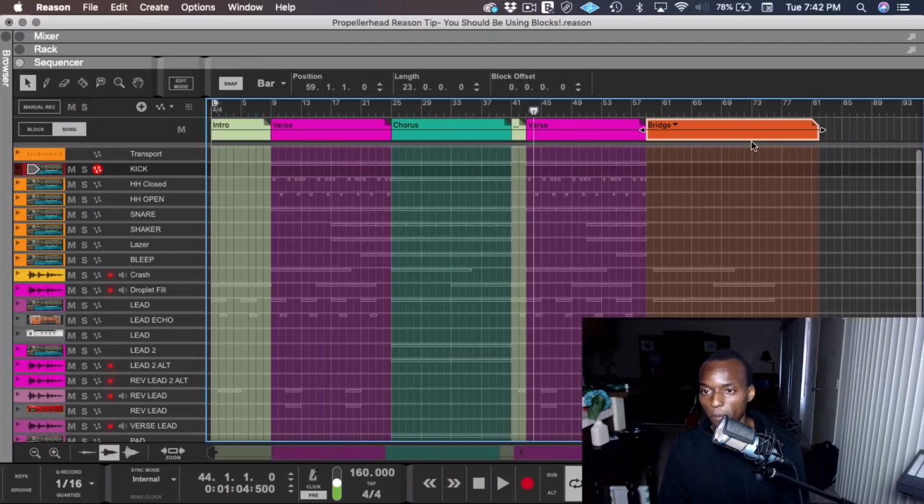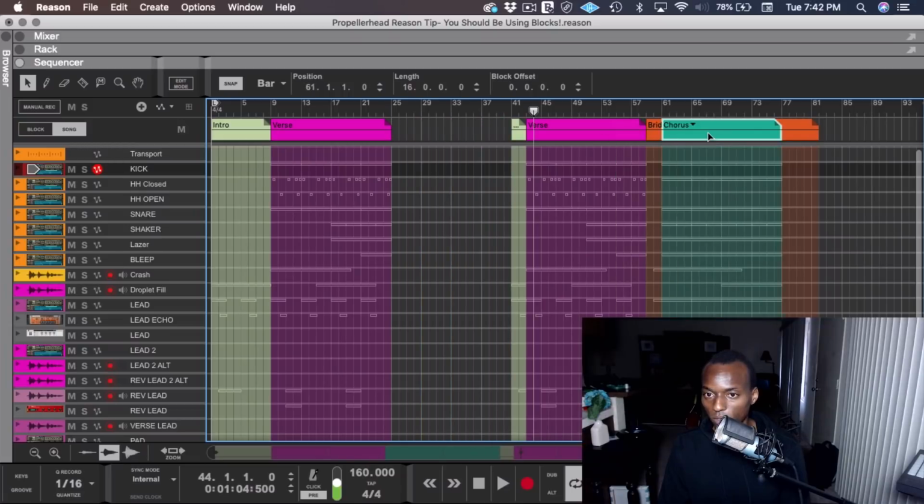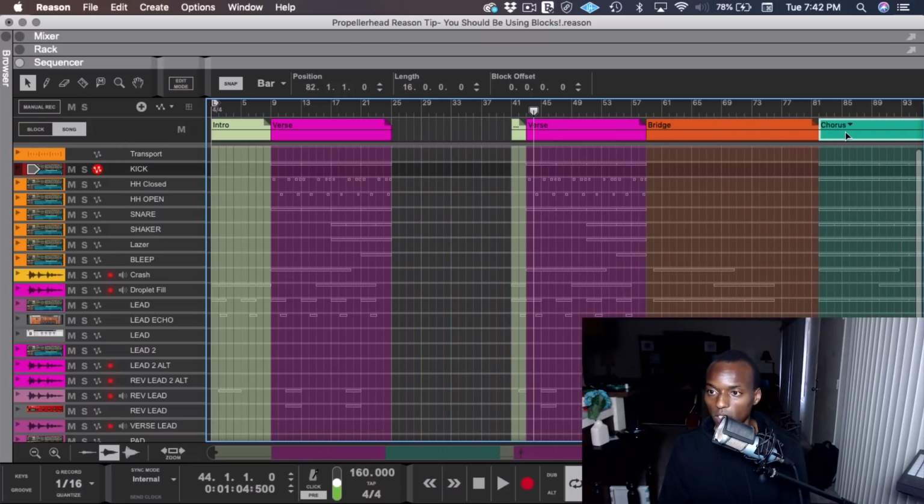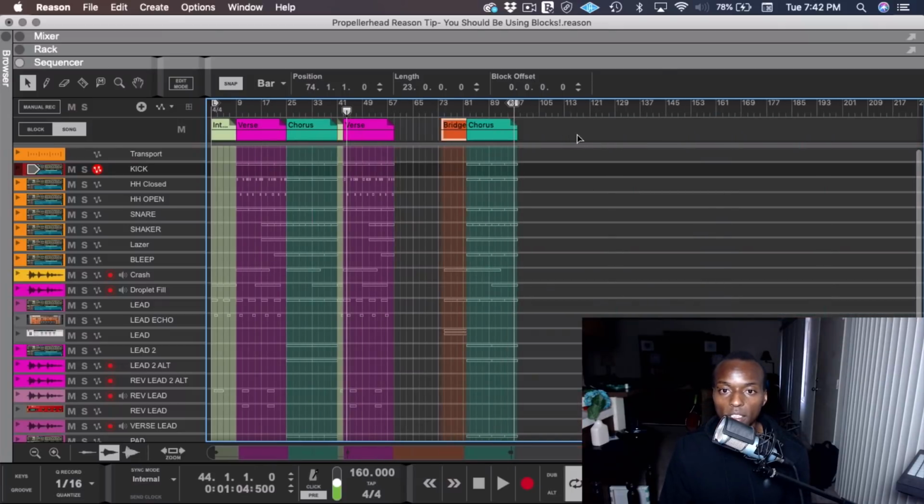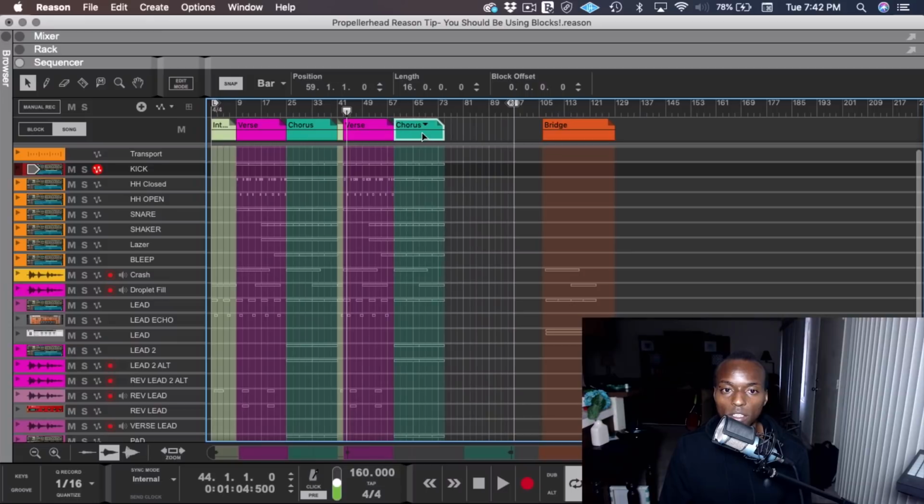And then from the bridge, we will go back to the chorus. Actually, we should be putting a chorus here, but no worries. Super easy to do this. I don't know what I was thinking. Song's getting healthy.